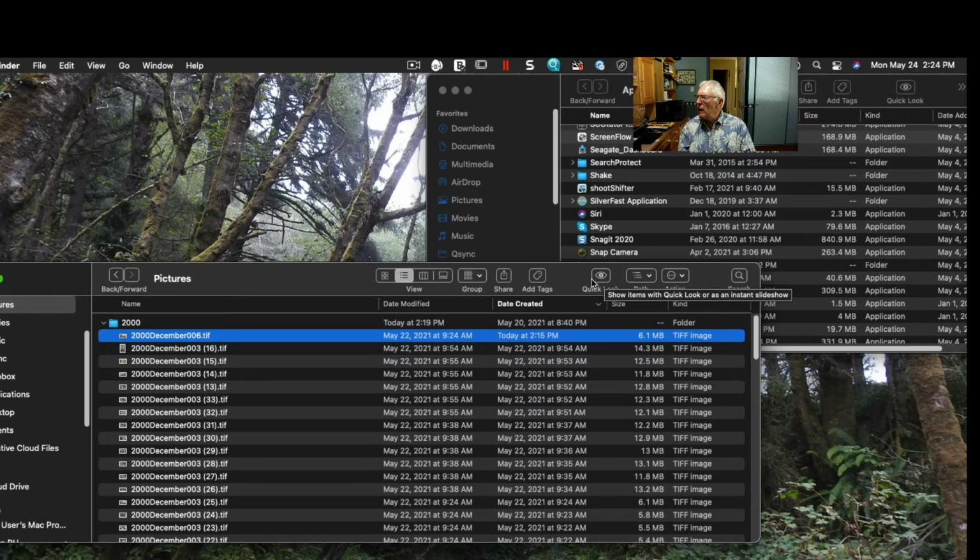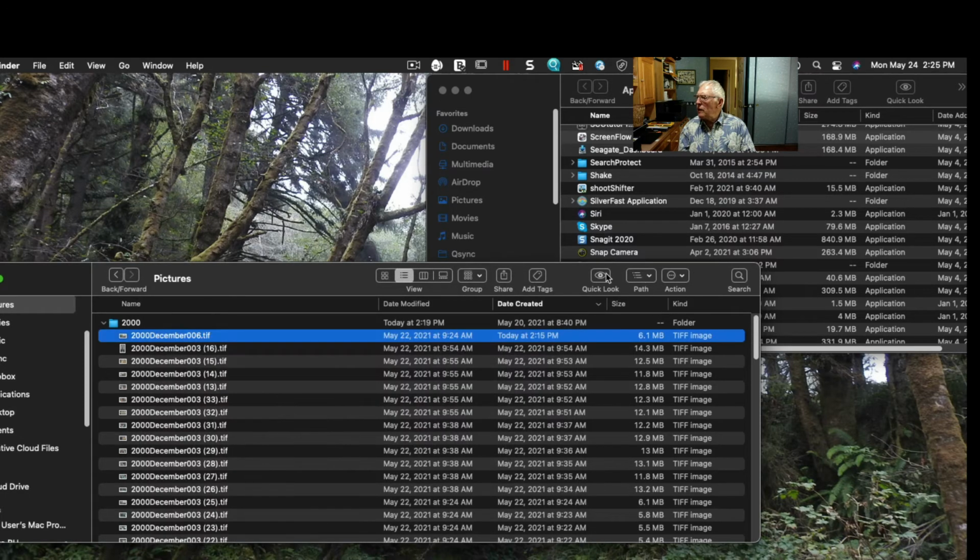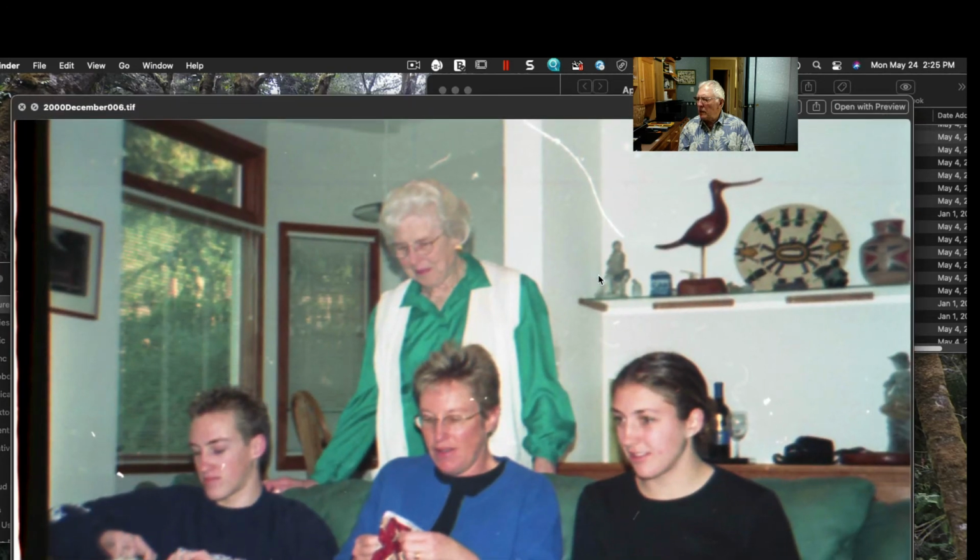There's a little icon, and if it's not on your bar on the Mac, you can put it there very simply. I think you just need to right click the toolbar, and you can see what you want on there. You can put iCloud or AirDrop or Quick Look or whatever, and you can just drag anything down here and it would show up. Like burning or ejecting, deleting, whatever. So whatever items you want on your toolbar, you would put down there. So anyway, once you've done that, if you've got Quick Look, then you can see what the pictures are.